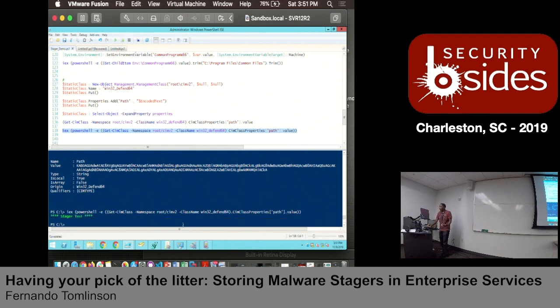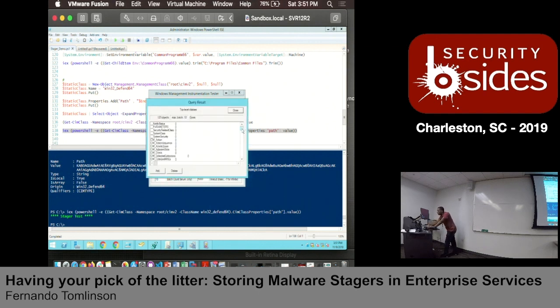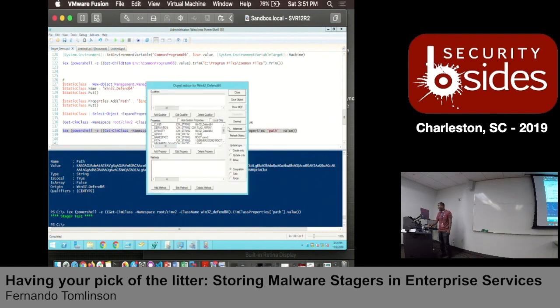Now, I don't feel like I need to further obfuscate that. If somebody wanted to look at these classes a little bit deeper and they knew which one they were looking at, they could use this program inherent to Windows. From here, they could specify recursively all roughly 10,000 or so, or they can do the immediate ones in that namespace. From that perspective, they can scroll down to something they're looking for, maybe get to a point where they see Win Defend 64. Notice we don't see our code there. And if they had a wild hair, they could interact with it, come down, and they would see the property we created. Lots of work. That's good.